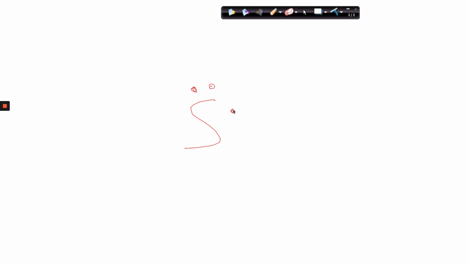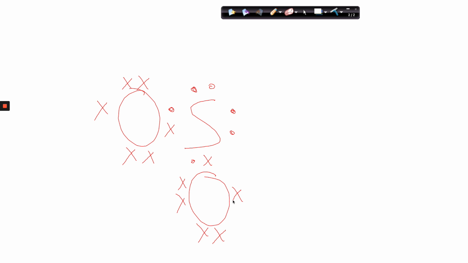If you draw the Lewis dot structure for sulfur, it looks like this. And so what happens is an oxygen comes over here, and I'm going to draw oxygen's electrons as X's, just to keep track of them differently. And then another oxygen comes in here, and I'm going to draw its electrons as X's as well. And this is where this gets weird.